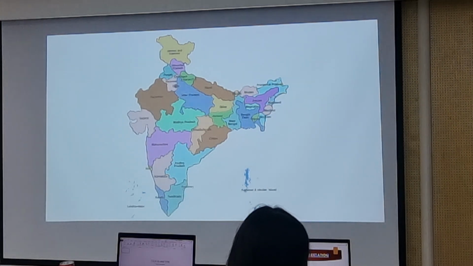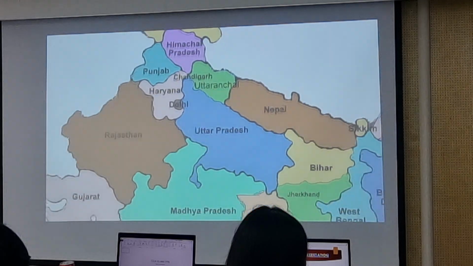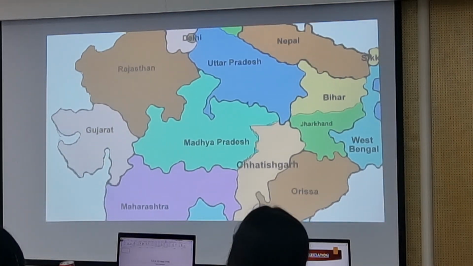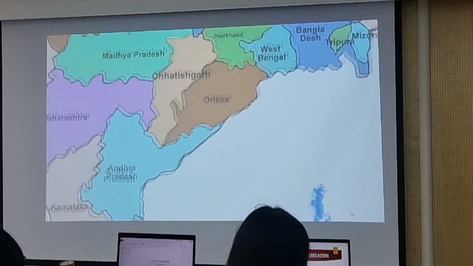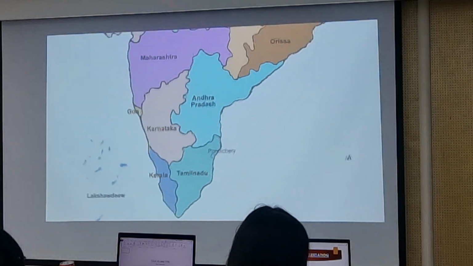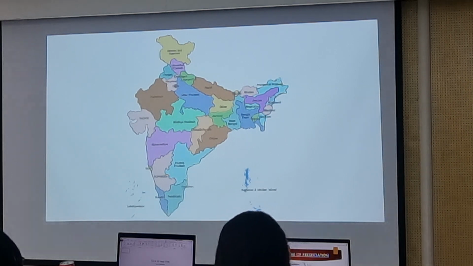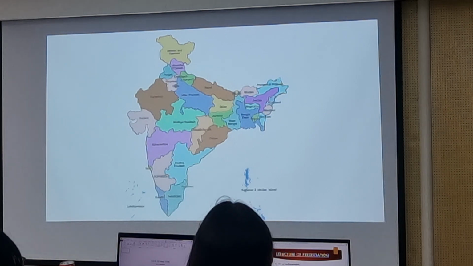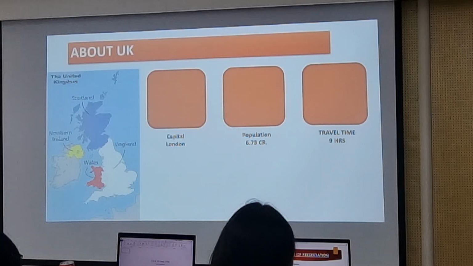We will not know which part of the area you are talking about. Here comes North India. Here goes middle, mapping the center, East India, South India. And here goes back. Mapping the area. This is what you can do with your slides. This is called morphing. Which option is this? Mapping the area.